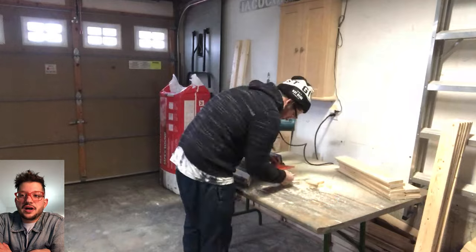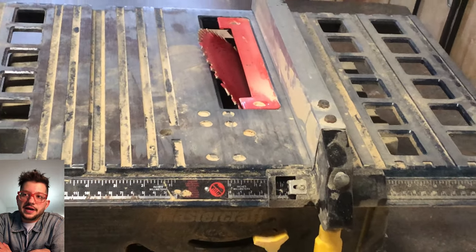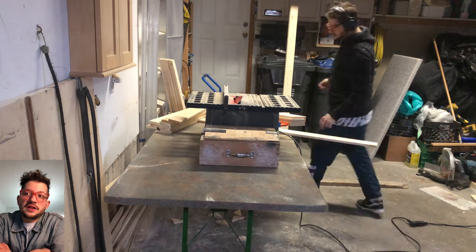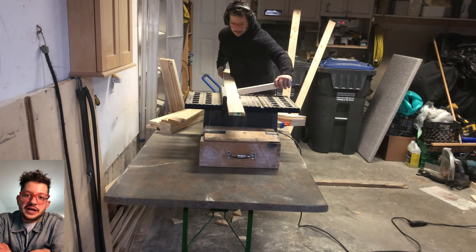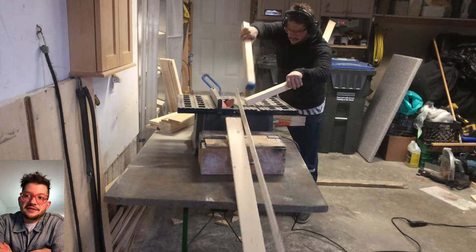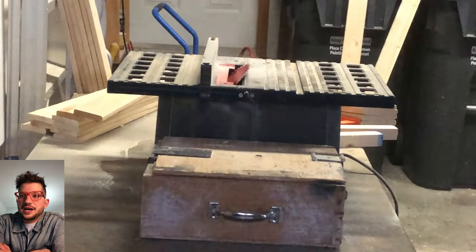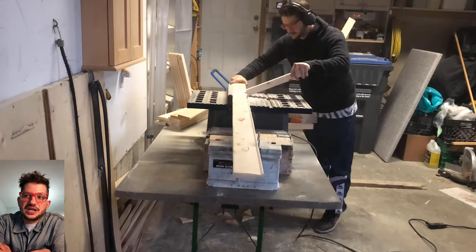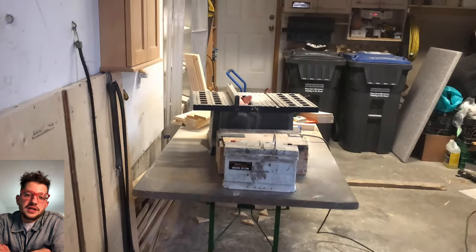Here I'm getting our one-by-four-by-eight lumber — this is me building the clouds for this client. We did four-inch-thick two-by-four-foot clouds and also six-foot by two-foot corner traps for this client. You can see I have the table saw set up on a 45-degree angle, because for our corner panels all of the long lengths of wood are cut on a 45-degree angle. That way when we mount these corner panels into a 90-degree corner for bass trapping, the panels sit nicely inside the corner and the fabric has a nice 45-degree edge to wrap around. It's a detail step — if you don't have a table saw it's not a big deal, the functionality is the same.